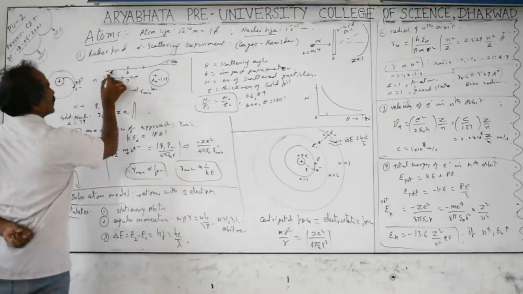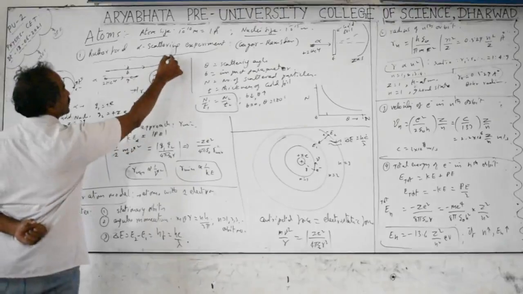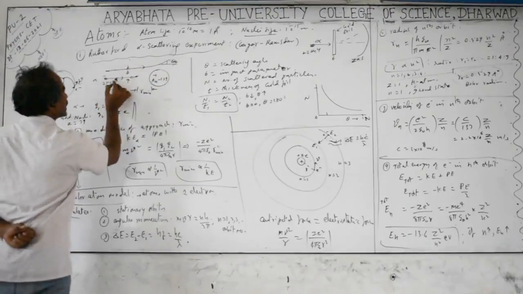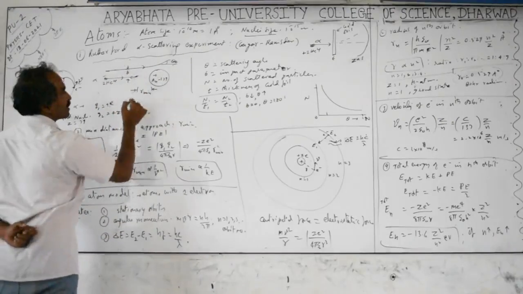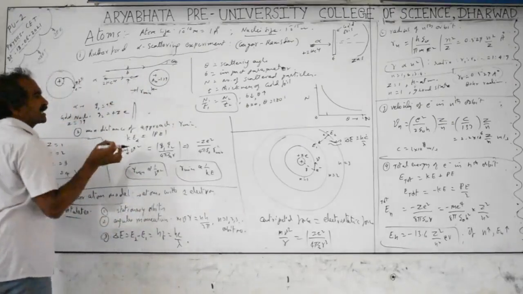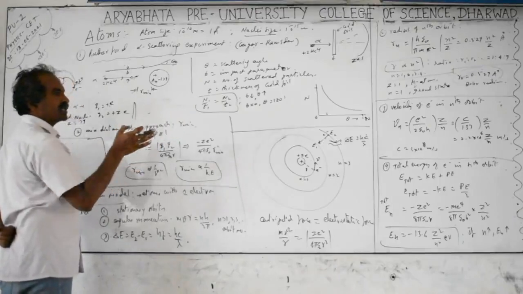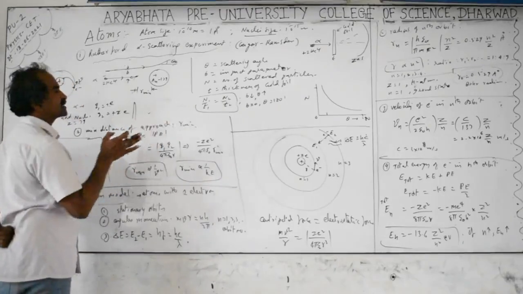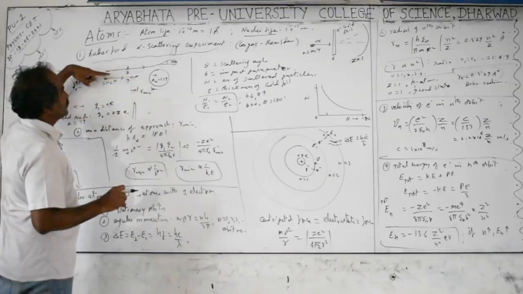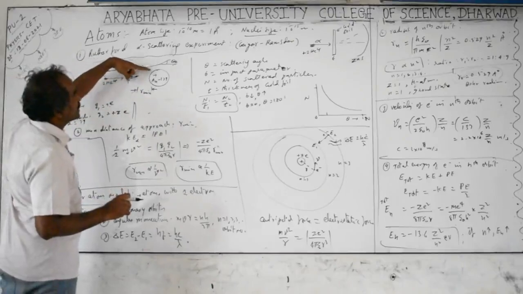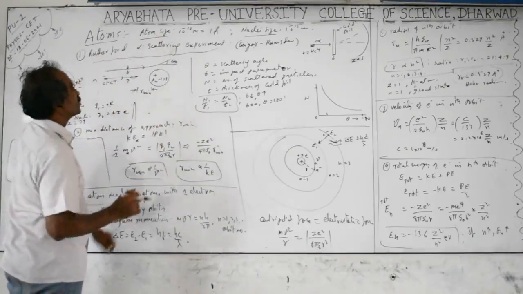These particles going here get repelled by the positive charge of the nucleus and deviate in the other direction. If they are passing exactly through the center line, that is called a head-on collision, impact parameter b equal to 0. You can compare this with carrom board. When you hit exactly at the midpoint, they go in a straight line path. That is a head-on collision, straight line motion, a one-dimensional collision. If your striker is not hitting at the center, it hits at the sides, and they deviate sideways. Coin and striker go sideways, that is a two-dimensional collision.